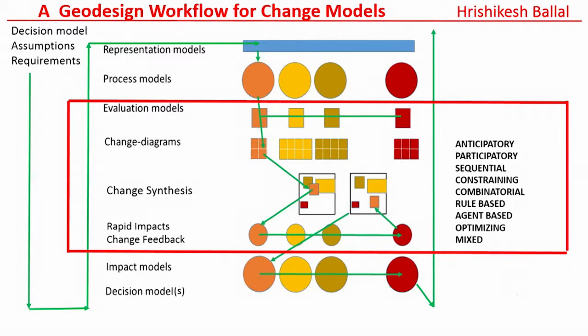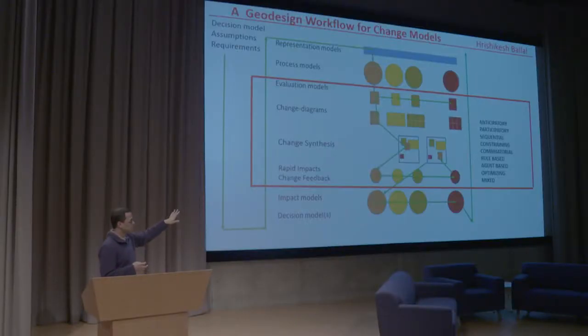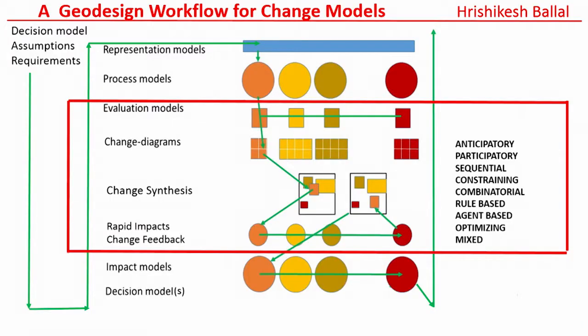You then have the diagrams and the synthesis, and you also have various ways of actually coming together and making a design or making a plan. We've actually enabled almost 4 or 5 types of ways to design, and we're testing 3 or 4 more, and I'll show you how all of that works. And finally, when you build a design, you can very, very quickly assess how good or not good the design is with different systems. And then you progress.